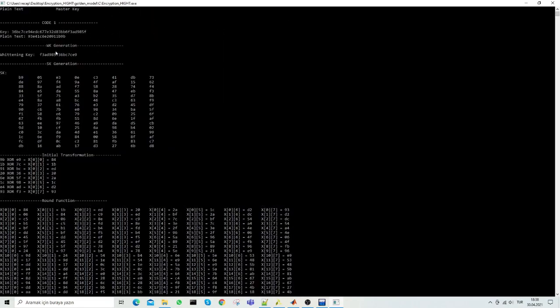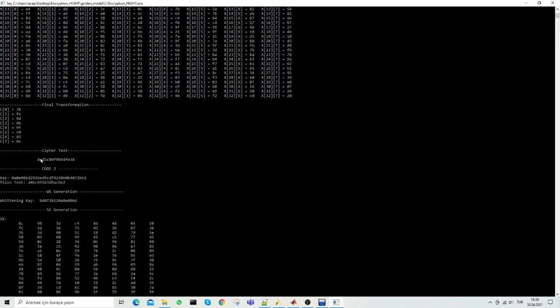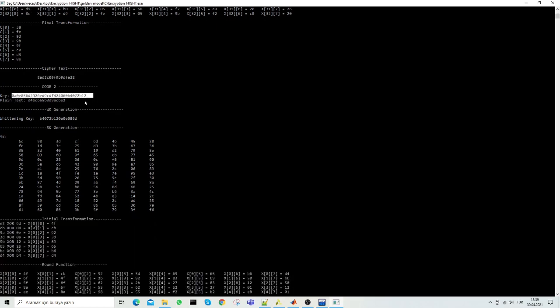I printed each output of my C program in this way on the terminal screen, and I followed the steps made in the C program for each result I produced.